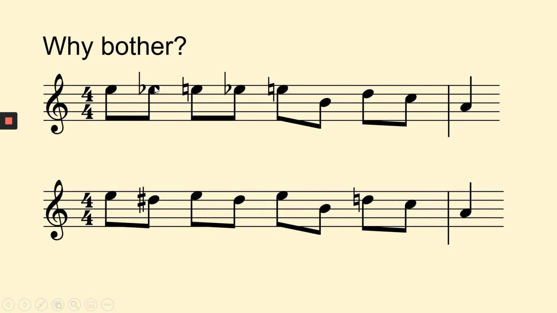Up here, because we're using flats, they look at first glance like they're the same pitch, and then you have to remember that the flat makes this a bit lower. So, using enharmonics in this case made it much easier and quicker to read the music, and made it look a lot more simple. Enharmonics are a great way to write complex music using a wide variety of notes while making it as easy to read as possible for the person who's playing it.